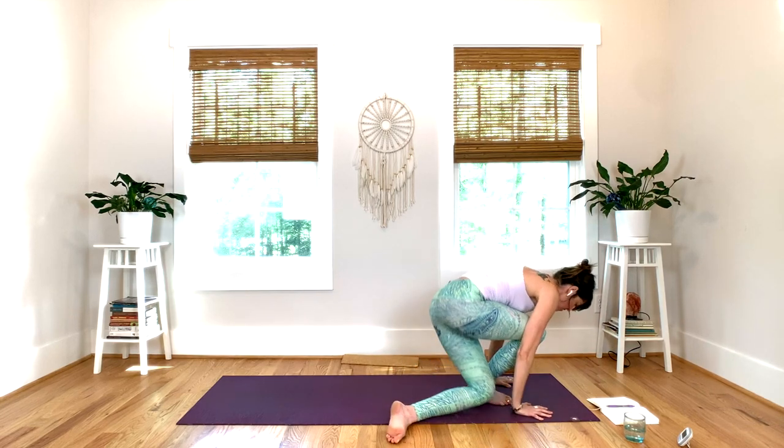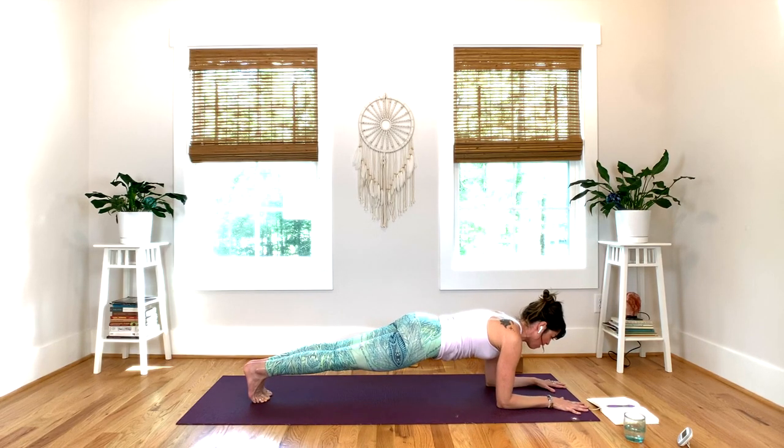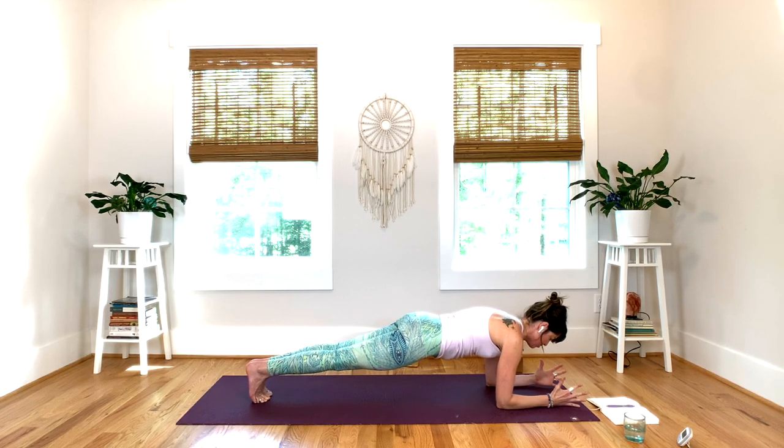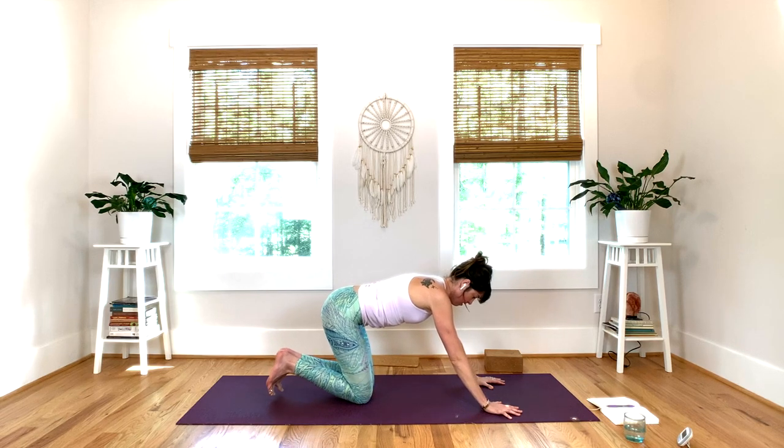Release, hands down, step back, lower the forearms. Just going to hold your forearm plank for a couple of breaths. Press your elbows down. You can have the block between your hands if that helps you connect — squeeze the block, pull your belly in. One more deep inhale, then exhale, lower the knees, walk your hands forward, and prepare for your first downward dog. Curl the back toes under, lift your booty up.